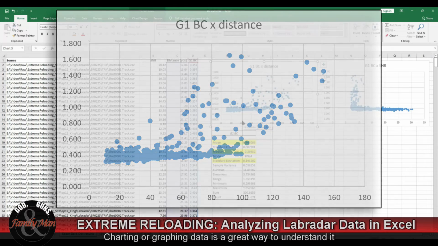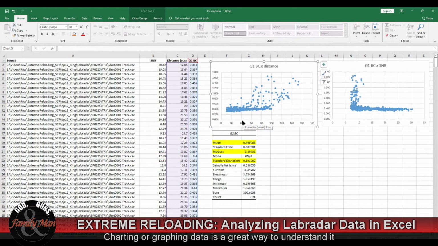And remember, the LabRadar, yes, it's sucking up the power. It's trying to track that bullet as far as it can, but because of quite a number of different reasons, and primarily the fact it's not too terribly expensive of a unit, and something that can track further than maybe 100 yards or so would probably run you into several thousands of dollars, and you might have to have a generator to keep it running. I don't know. But kind of interesting results there as well.